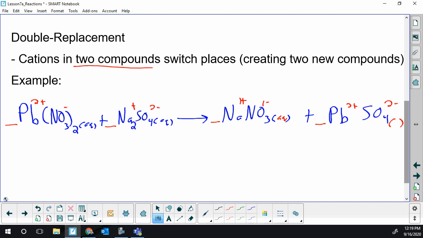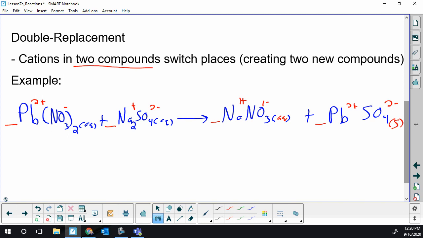We've got to do the same thing to get our state of our lead sulfate. Our +2, -2, no subscripts. We got to start with the sulfate. Find that. It's in a column by itself, kind of in the middle. Then you go down. Sulfate with most things are aqueous. If we go to the bottom, sulfate will be a solid with calcium 2+, strontium 2+, barium 2+, lead 2+. That's what we have. So sulfate with lead 2+ will be a solid.